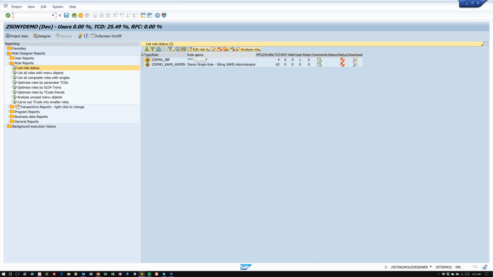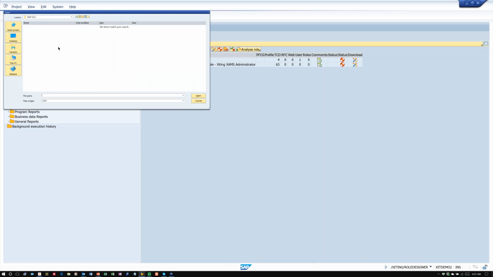For whatever reason, this is deciding it's going to be a pain today, so it's not working. Anyway, if you wanted to, you could drag in roles here. I'm not sure why it's not letting me do that today. Import roles. That is supposed to be where we do this. Let me try it one more time. That's not what we want.